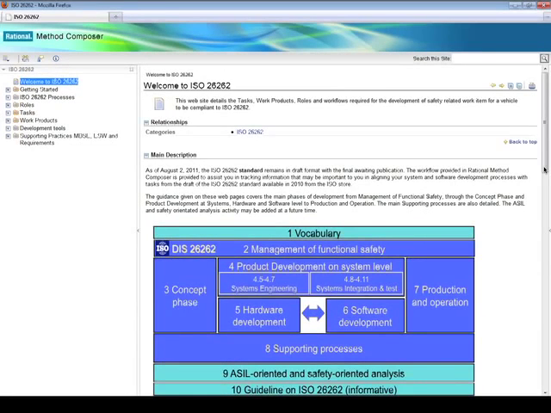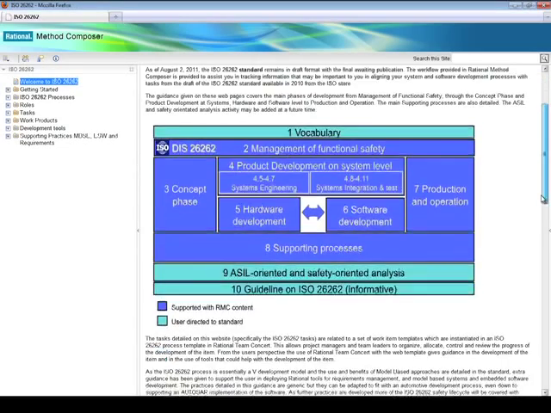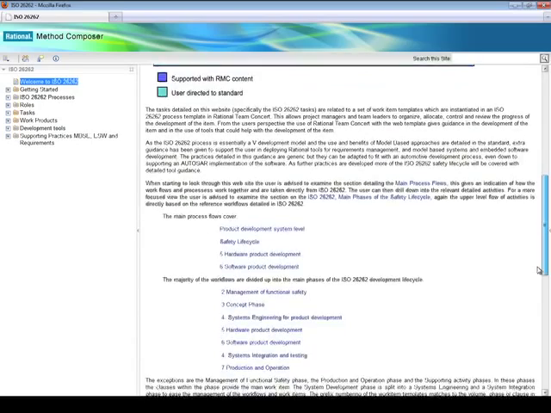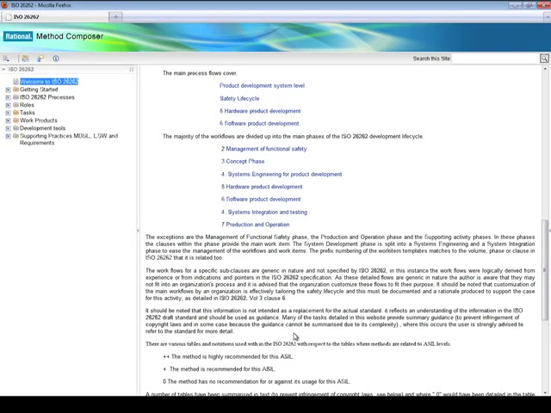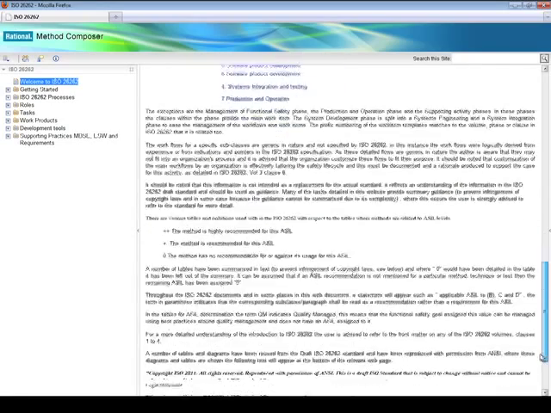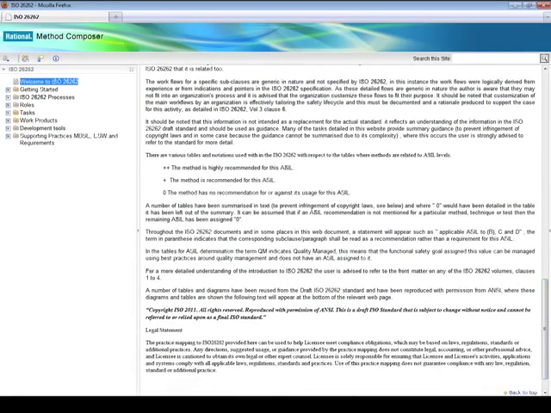Let us start by looking at the process guidance, but before we dive too deeply into the content itself, I would like to point out, as it says on this welcome page, that although this content will help you to comply to ISO 26262, it is not intended as a replacement for the ISO 26262 standard, which is referred to throughout this content, or replaces the use of certified ISO 26262 staff where required. Parts of the process content were reproduced from the ISO 26262 standard with the kind permission of ANCI and the ISO. You can purchase your own copy of the ISO 26262 standard from the ISO website once the finalized version of the standard becomes available.